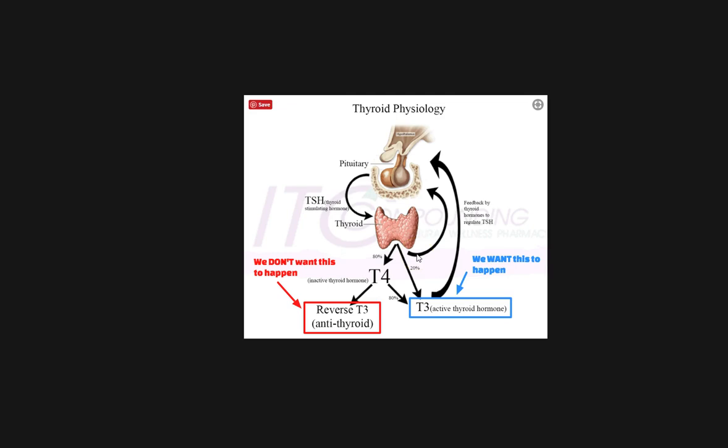What is T3? Let's talk about T3 as a hormone first, because that will help us understand the test and the medication. T3 is the most powerful thyroid hormone that your body produces and can create. It does all of the heavy lifting — when we think about the effects of thyroid hormone, it all comes from T3. It is responsible for hair growth, weight loss, increasing your metabolism, and increasing the kinetics and the way that your bowels move. All of the good things we attribute to thyroid hormone come from T3, not T4.